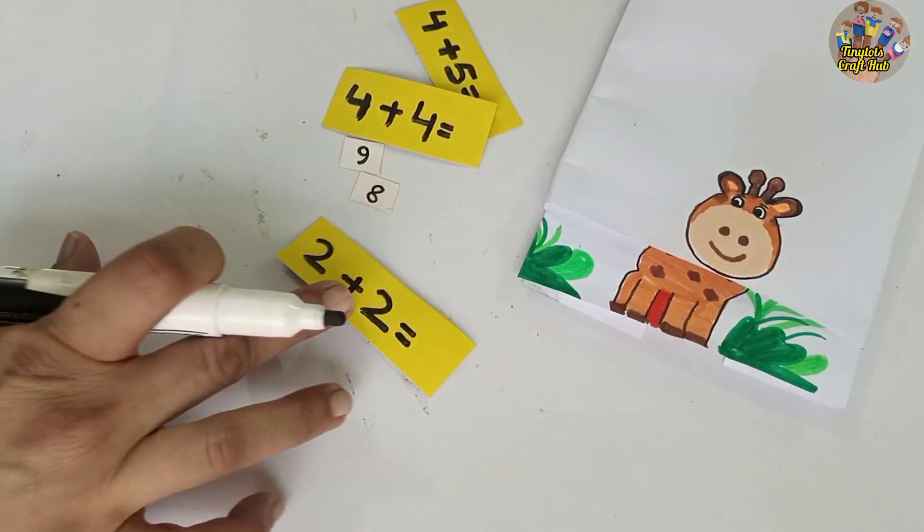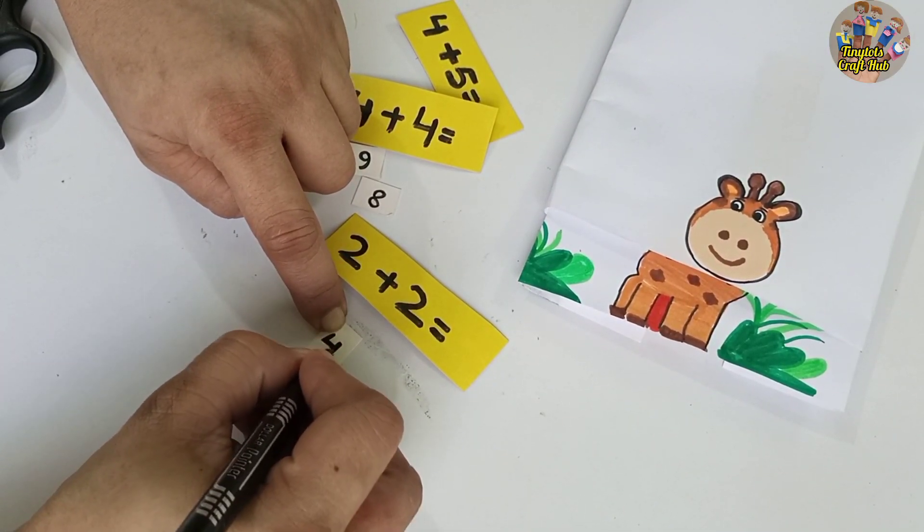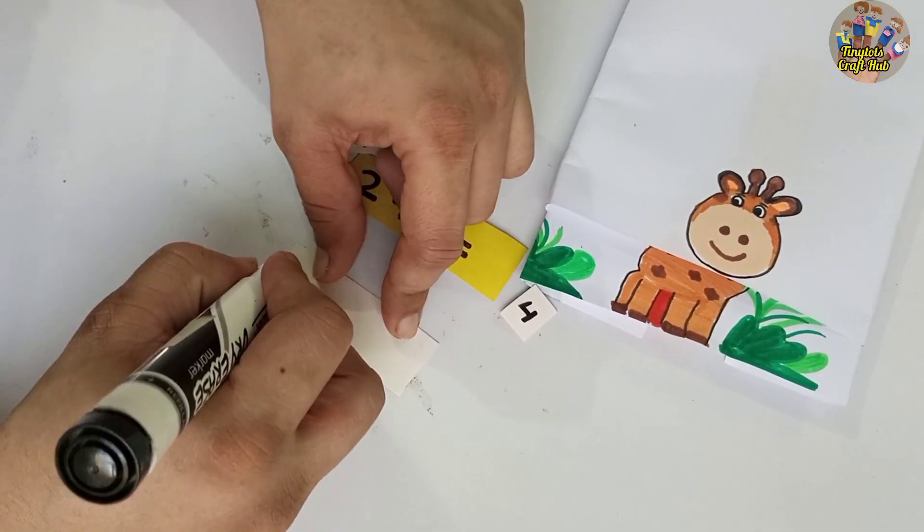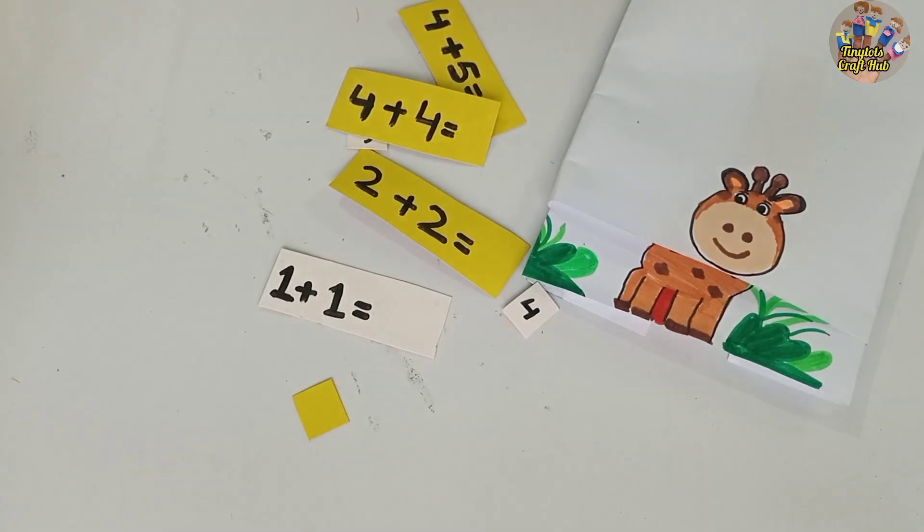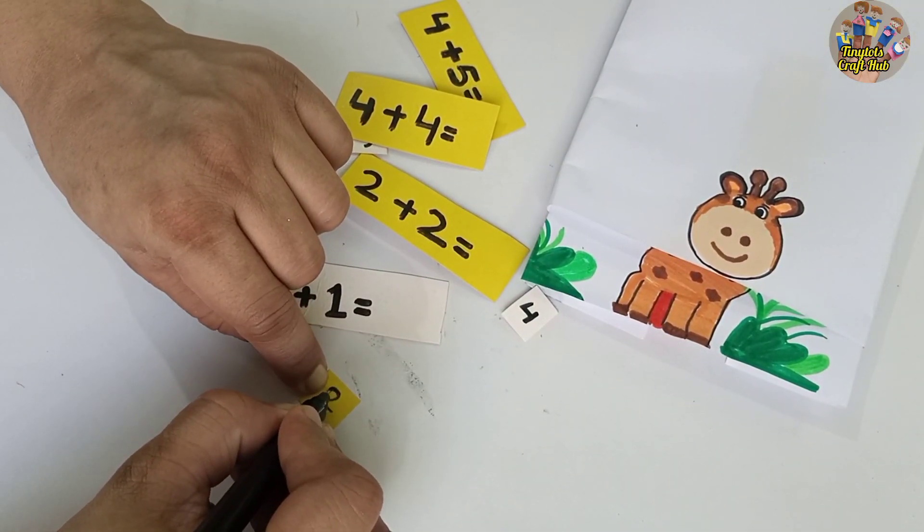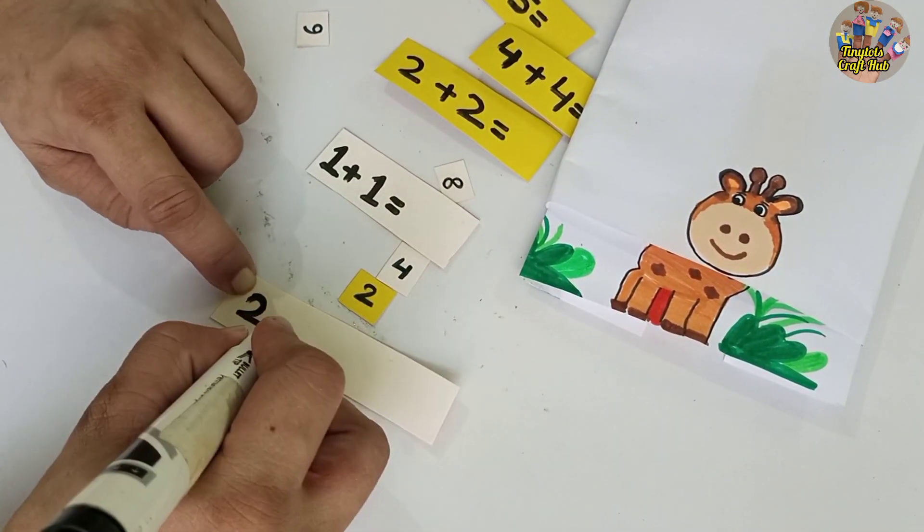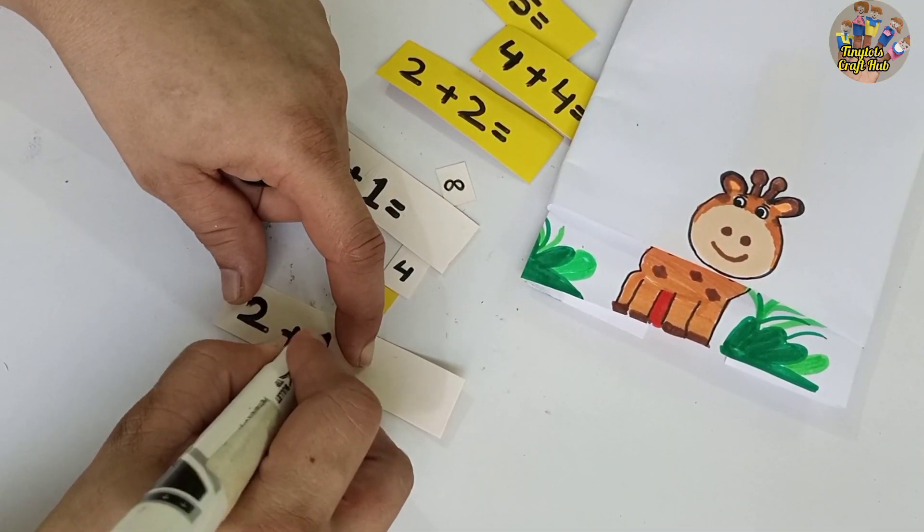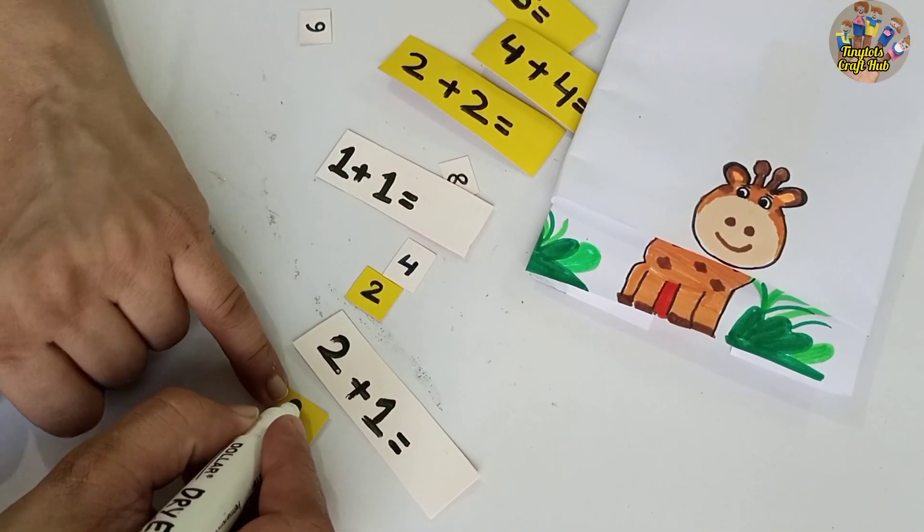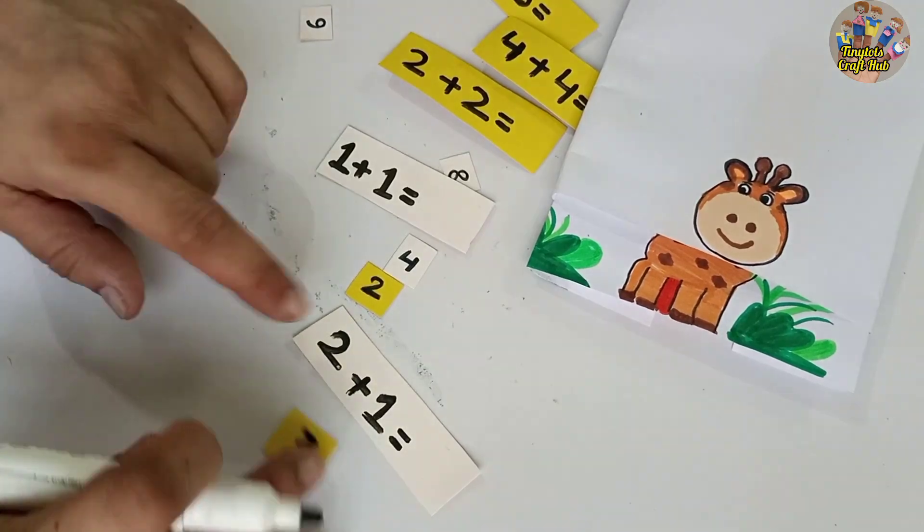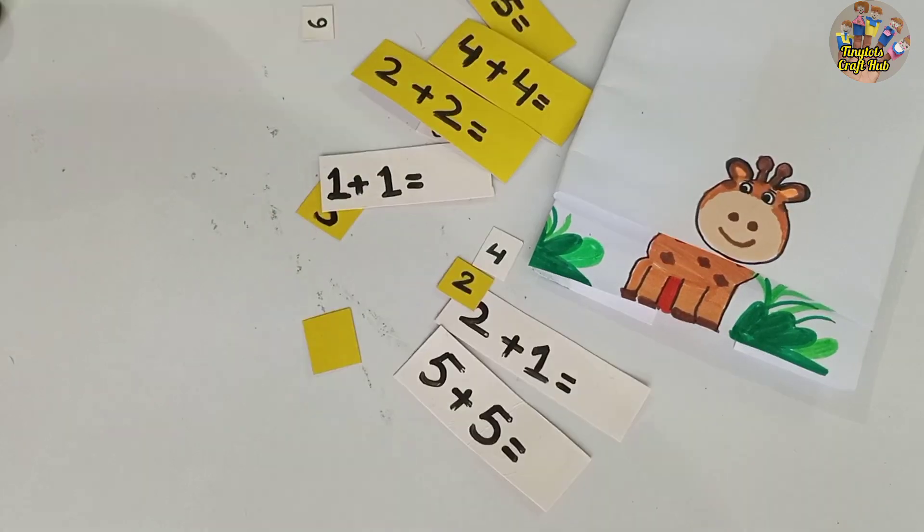It's up to you, you can make a longer neck for this giraffe, you can make it smaller. And if your kids are more grown up, if their class is higher, you can use a longer neck for this and you can apply more dots in it. This way they will learn, they will count the dots and they will learn the addition. So you can make so many questions as much as you want: 1 plus 1, 2 plus 1, 2 plus 3. So this is the way to make this activity, and you can make 5 plus 5 like this.